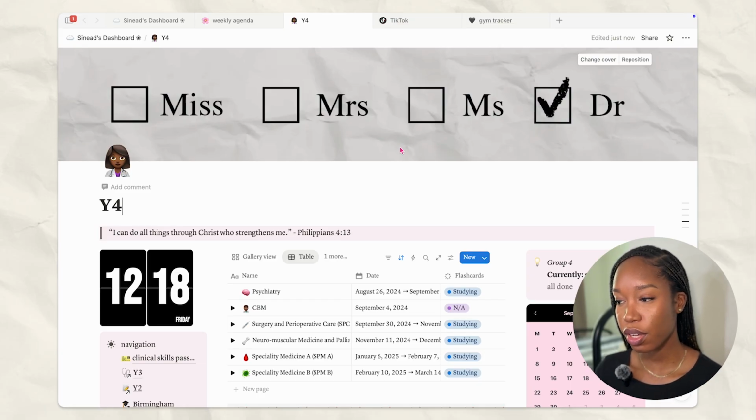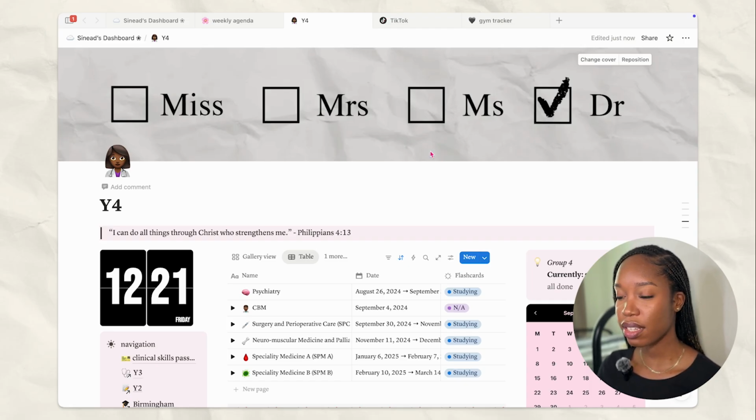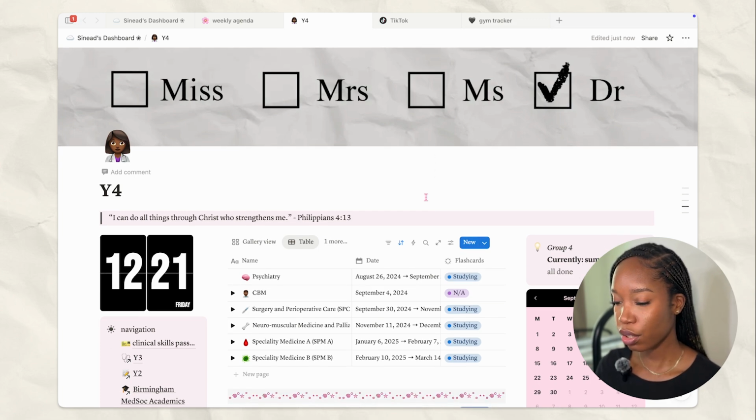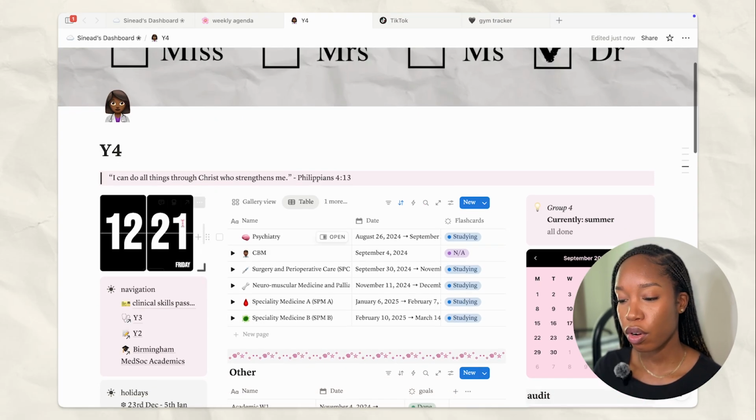So going from the top, I made this header myself in Photoshop. I originally saw the image on Pinterest, but it wasn't the right size for the Notion header, so I remade it for my Notion page. We then have the title and then my little Bible verse as well. So again, this page is split into 3 columns. So we'll go from this side.